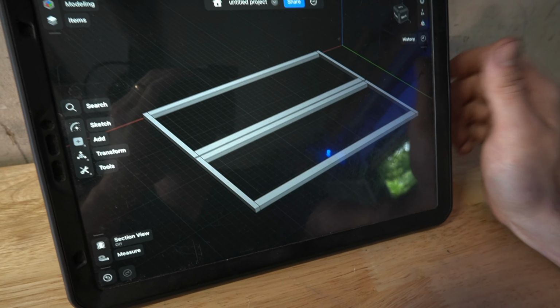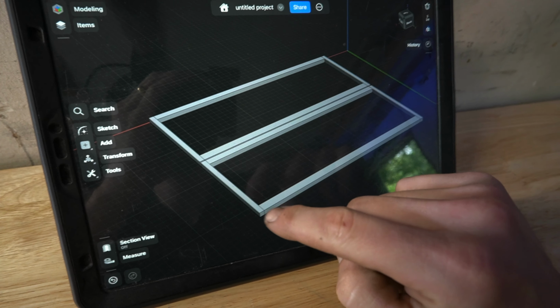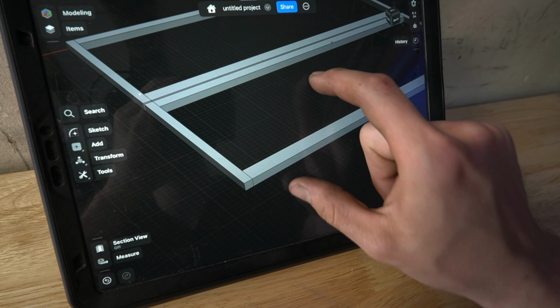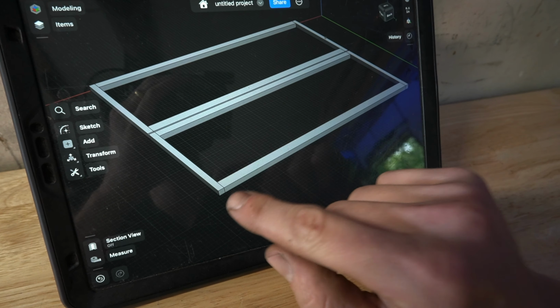And of course, you guys remember I was having a lot of fit issues as far as the material I was using, so what I'm doing here is this is all 3/4 of an inch material. This bottom one is actually 3/4 of an inch thick by 1.5 inches, and I did the 1.5 inches because we're going to be doing piano hinges. Instead of just two little hinges here and here, it's going to be a full length piano hinge, as well as one up here, which are also aluminum.